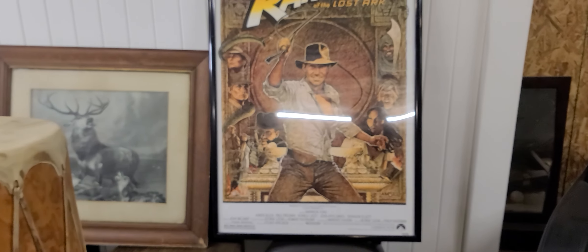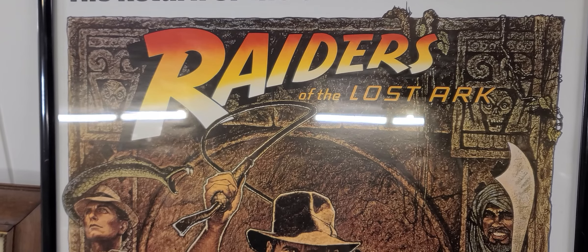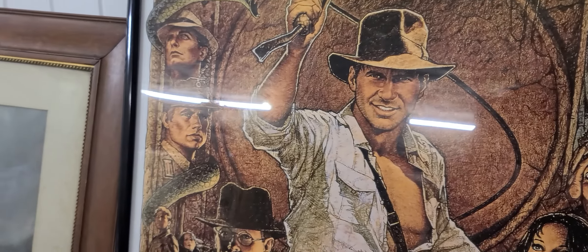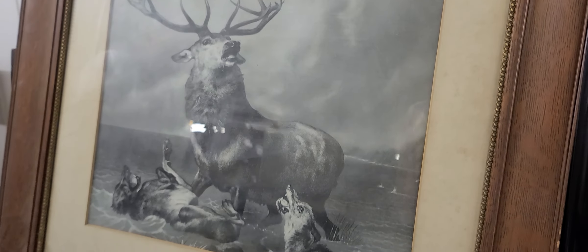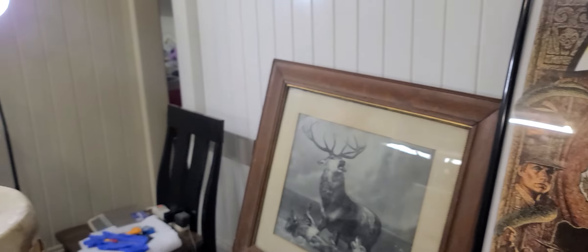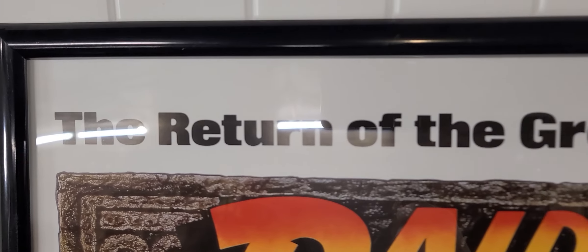The movie posters are always going to be collectible. Of course, the older, the more vintage, the more value. There was a story down here in Ohio, probably about 30 years ago, where a guy had worked at a movie theater and taken the movie posters, rolled them up, and put them in the joints in his wall for insulation. When the guy passed away, they found all these antique movie posters. A guy showed up to buy one and spent a lot of money on the poster he wanted - then he set it on fire and burned it. Everybody was upset because it was such a rare poster. He said he did that because now his copy is worth more since there's no more like it. Movie posters are collectible - it just depends on how old they are, the condition, and everything.